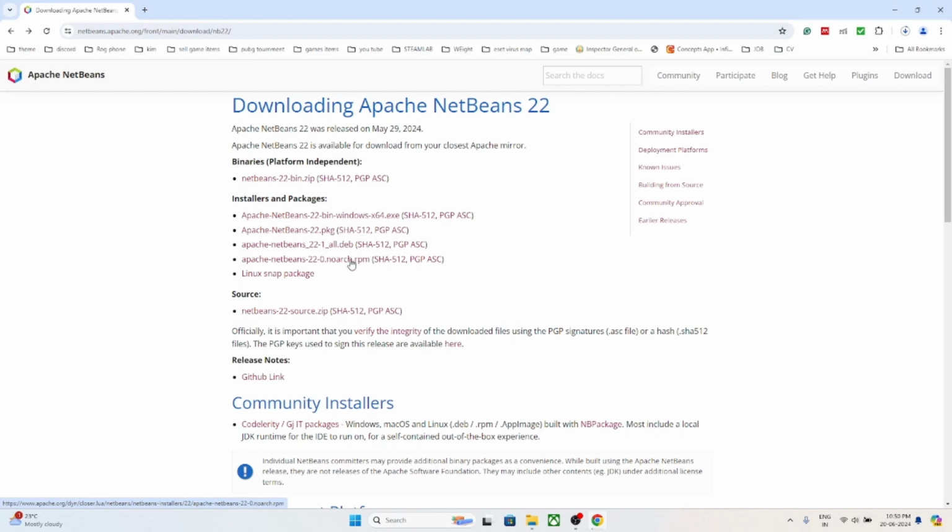The last one is RPM. RPM package is the package which is the baseline format for Linux Standard Base. So from this you can understand, if your OS is Windows, then you have to download here.